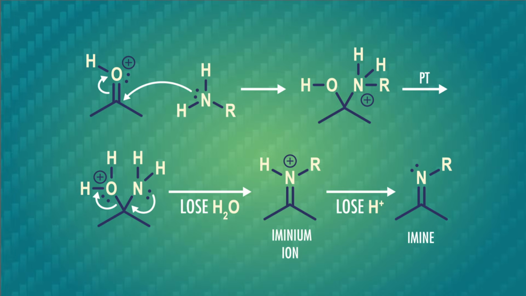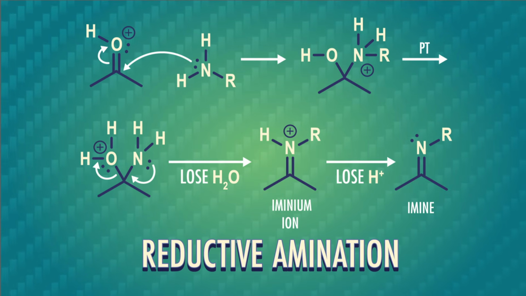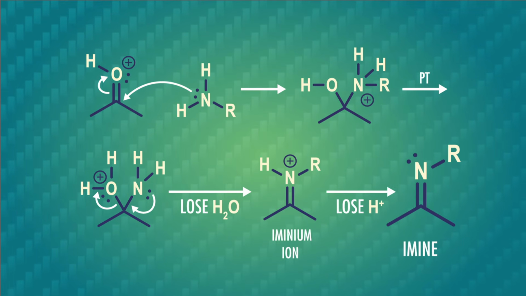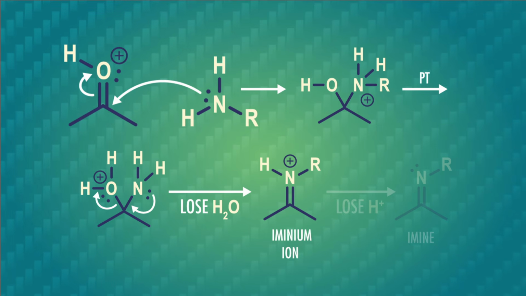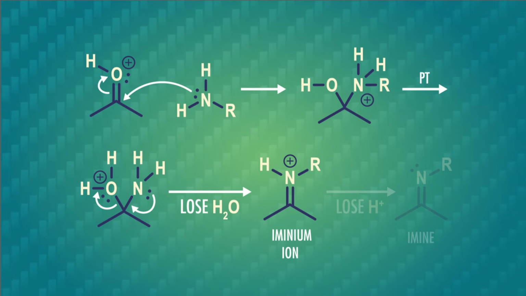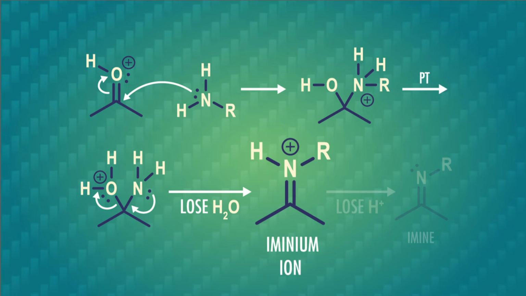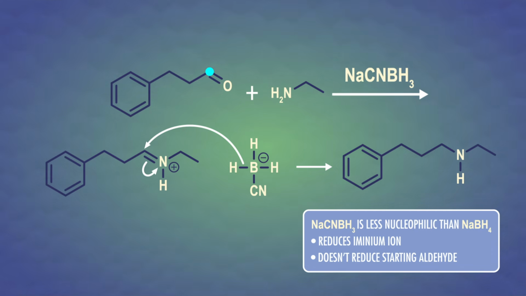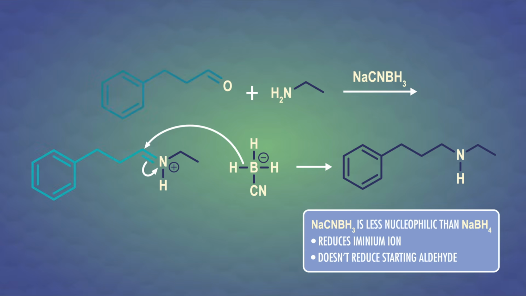There's also a reaction called reductive amination, which uses a milder reducing agent to add additional alkyl groups to an amine. Remember imines? They're molecules with a carbon-nitrogen double bond, made by reacting ammonia or a primary amine with an aldehyde or ketone. When making imines, nitrogen swaps out for the oxygen of an aldehyde or ketone, and we first get an aminium ion. In reductive amination, we then add a hydride to the electrophilic carbon of the aminium ion with a mild reducing agent. The alkyl group originally attached to the carbonyl group is now attached to the nitrogen.